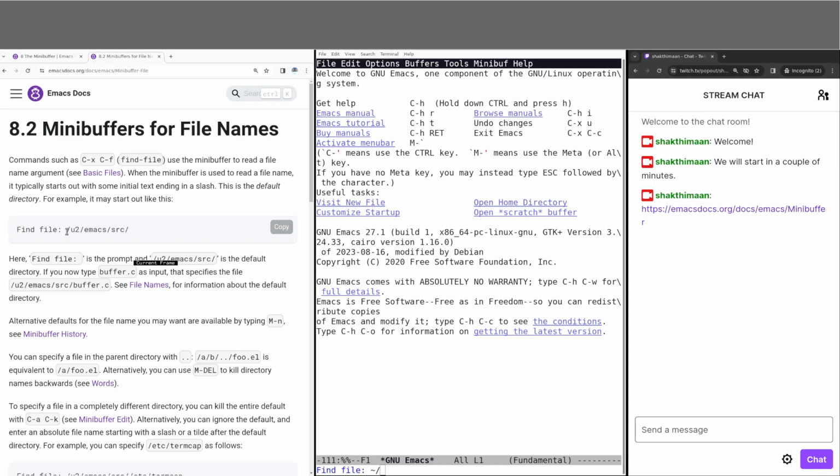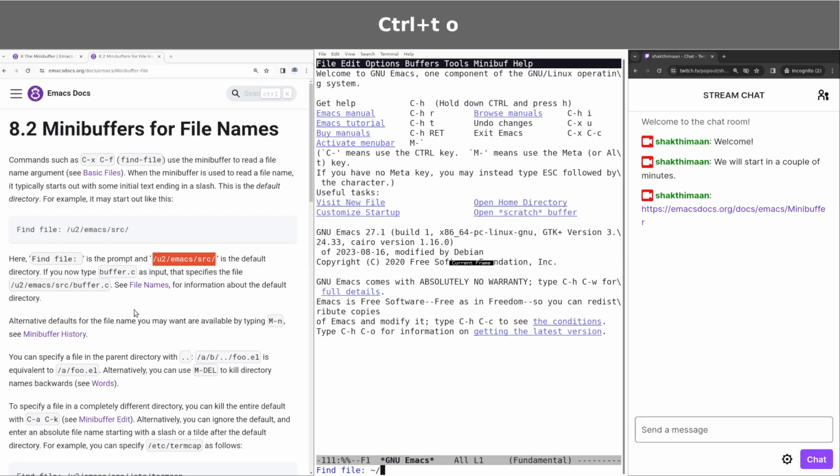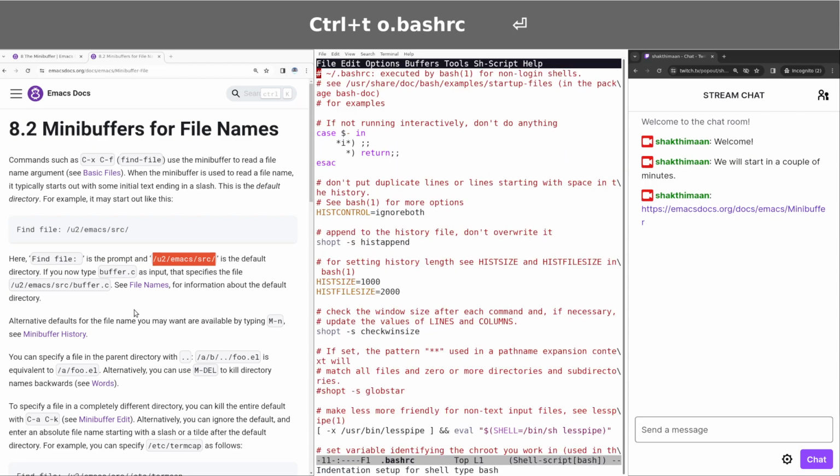In this manual they say /u2/emacs/source. So the colon is the prompt, and /u2/emacs/source is the default directory. In my case the default directory is home, right? So now I can type a file here, say bash rc, and I hit enter. It will open the bash rc file for me.